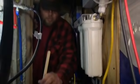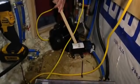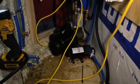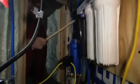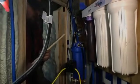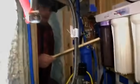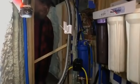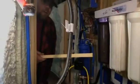Now once it goes from here, it's actually sucked up by this pump, and this pump will put it through the filter system. Now this pump, like I say, it activates when the water hits those 3 screws. That's controlled by this relay combination up here. And we can get you on this side in a minute to get a better glimpse of that. But it'll pump up, go through this 3-stage filter here. This is a max water filter setup. You can buy the replacement filters for these on Amazon.